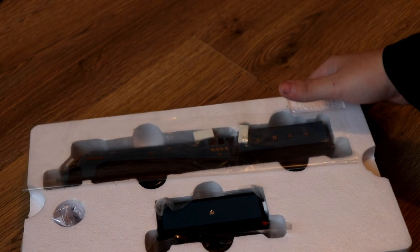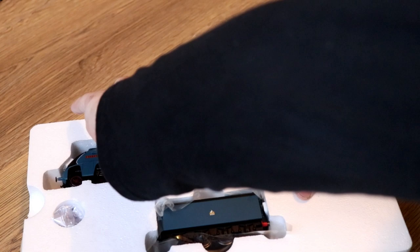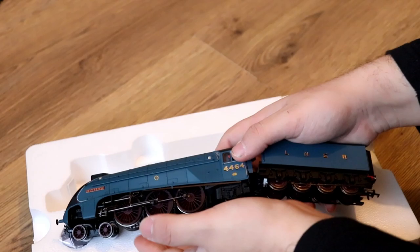I know what it looks like, because I had my old Bittern, but this is the new one, so this is much better. So I'm just going to gently get her out of the box. I want to be very slow and careful, because I don't want to cause any more damage like I did with the last one. So let me just get a good grip on it. There we go. Look at that.